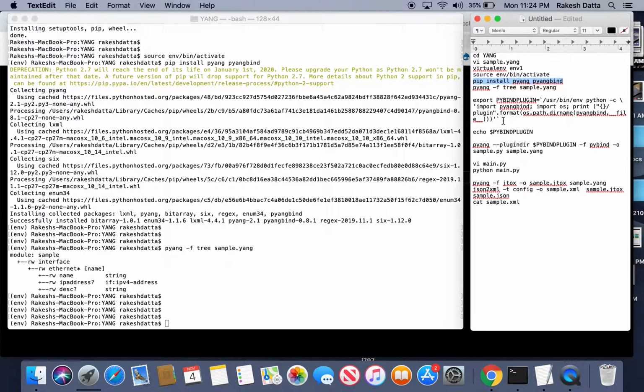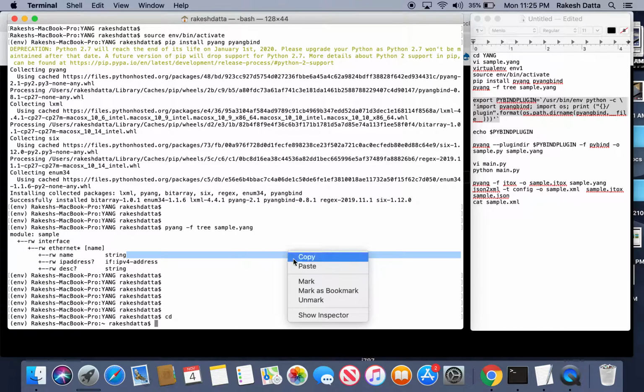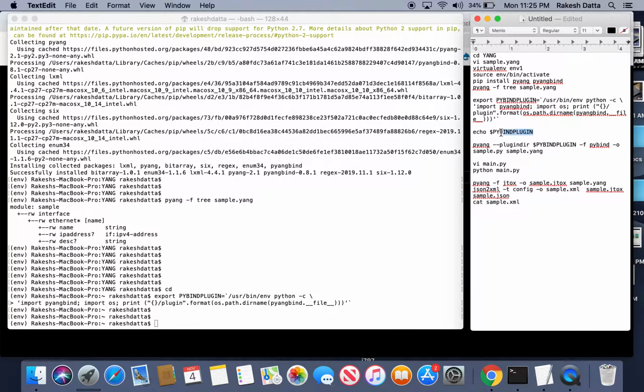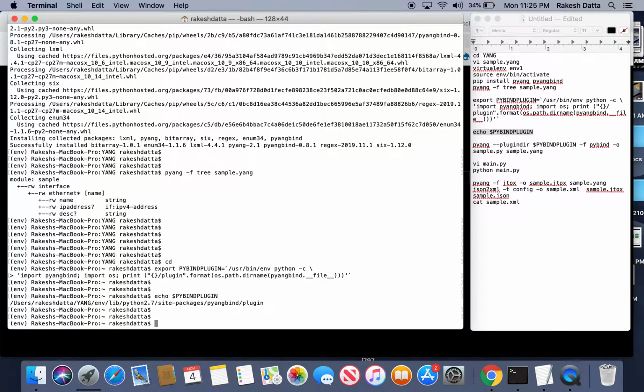Now, the next thing we would try to do is get the Pyang bind up and running. Okay, we have got the Pyang bind plugin right at the path where we wanted.